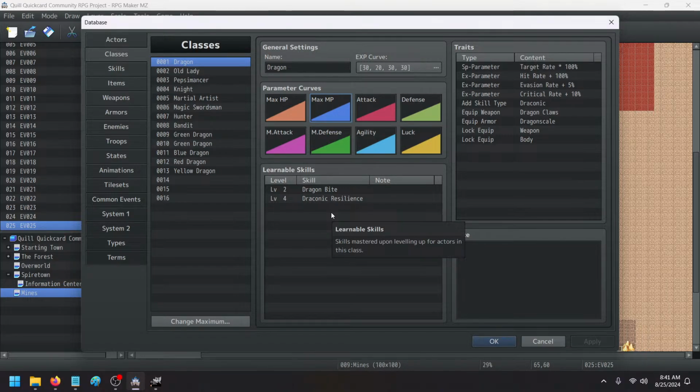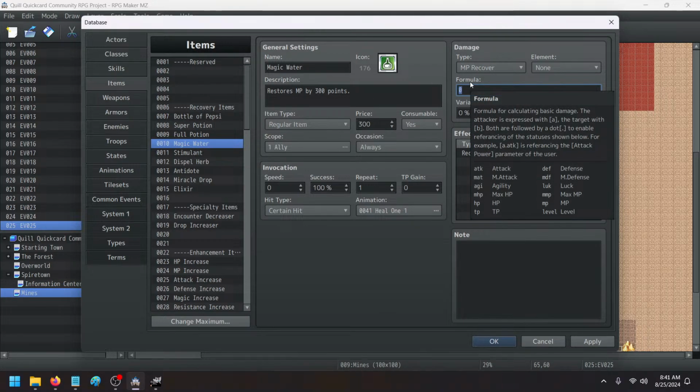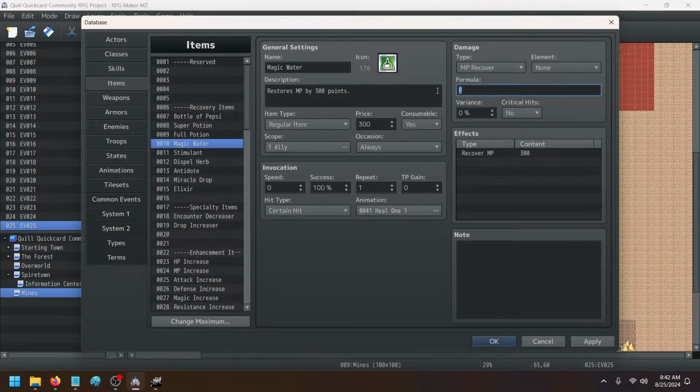So, I think a percent base is better for the healing here. So that would have to be MMP.